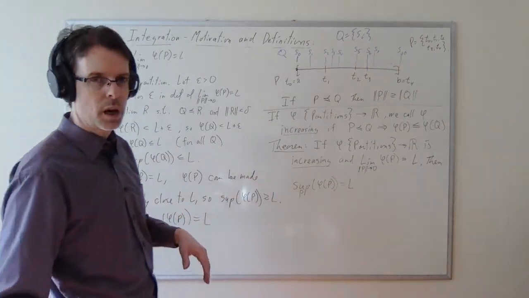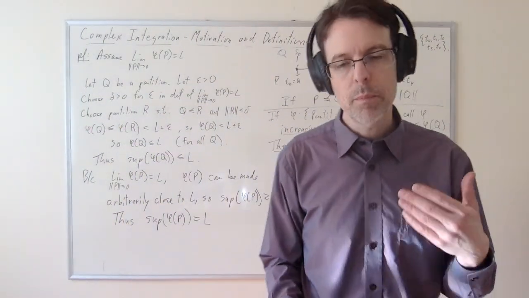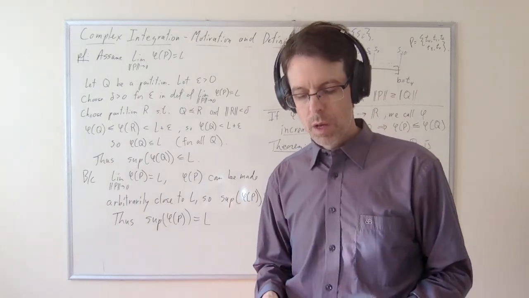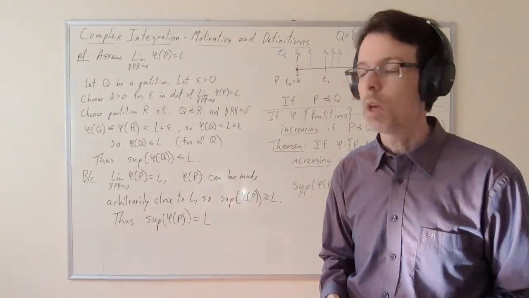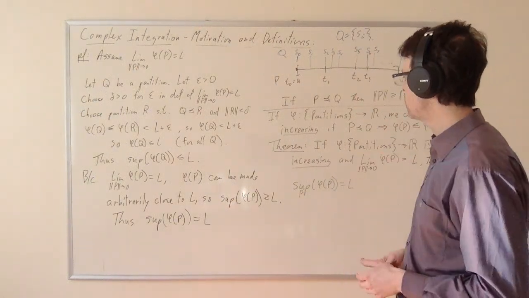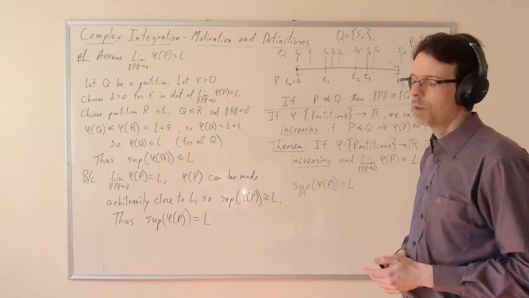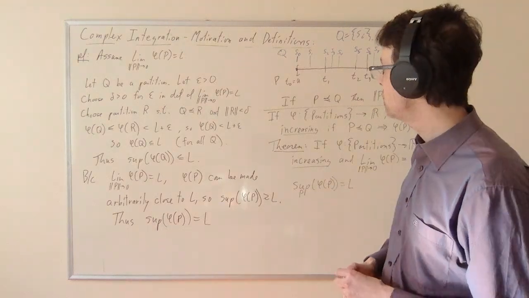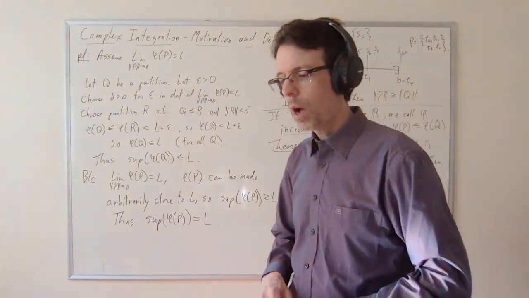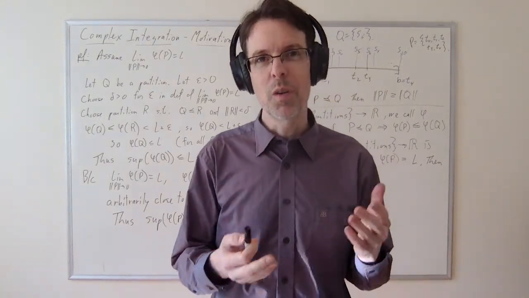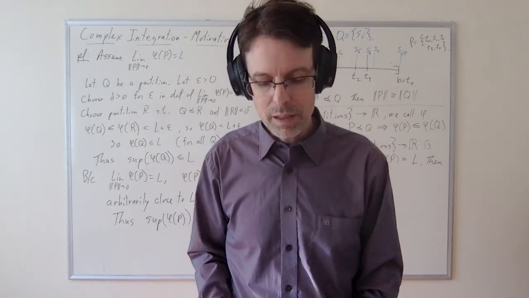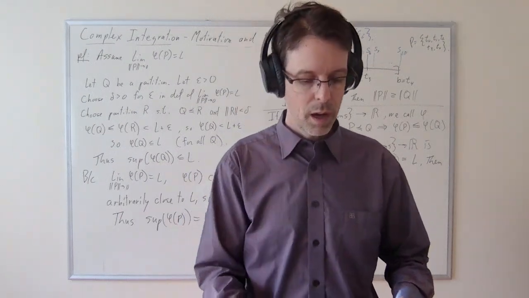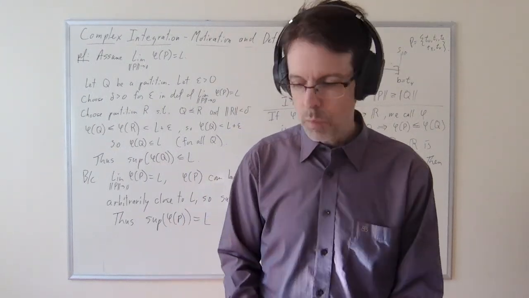So this demonstrates that functions on partitions behave a lot like functions on integers, like sequences behave. If they are increasing functions in the appropriate sense, and if they have a limit, then that limit is the supremum. And that's pretty convenient to know. Now, I wonder if there are any other interesting features of functions on partitions that behave analogously to functions on integers, sequences. Well, in fact, yeah, there are.